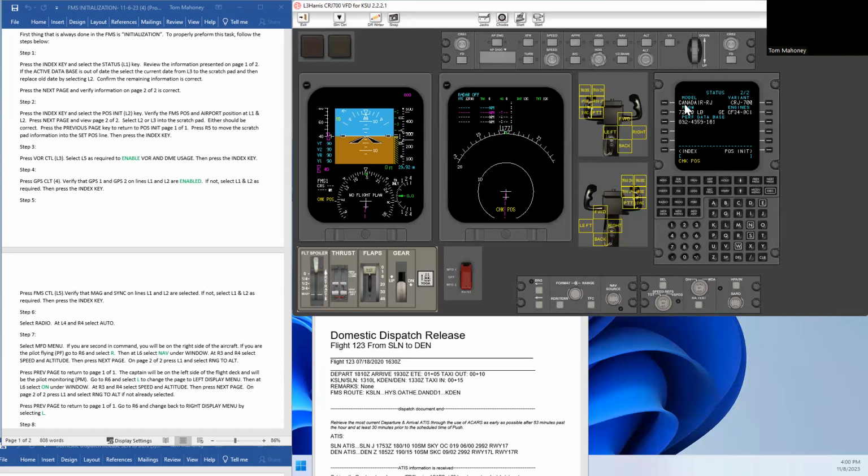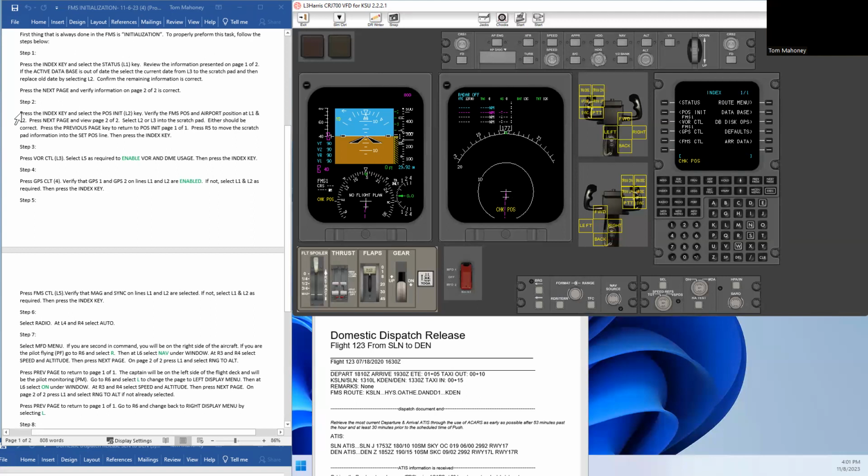Yes, I am indeed on a Canadian RJ. This happens to be an RJ 700. The max takeoff weight is 72,750 pounds. These are the engines, and I am good to go back to the previous page. I go back to the previous page. That puts me back onto the index page, and I go to step 2.